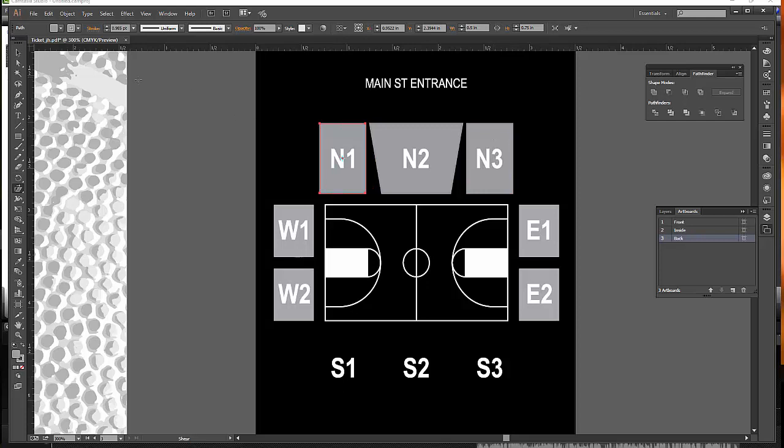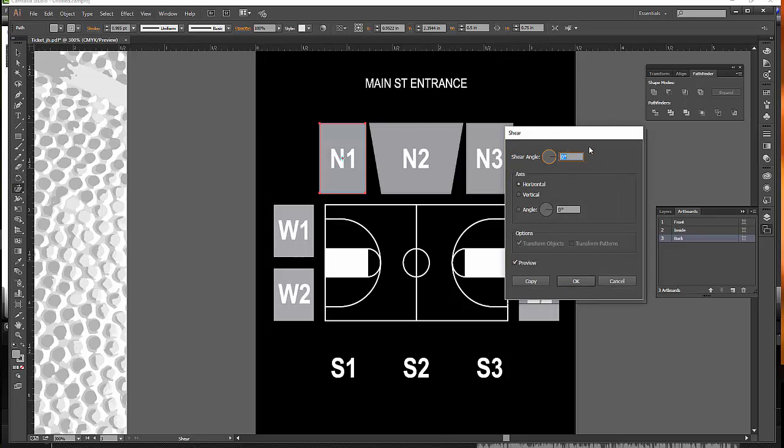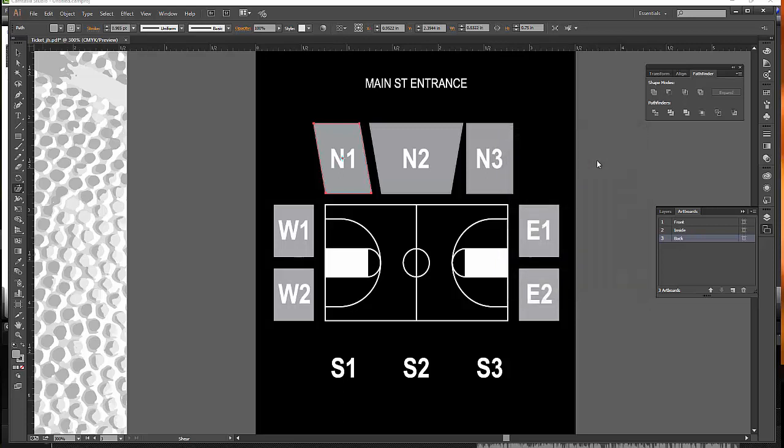We are going to keep that selected and double click the shear tool. You can now either type in an angle of 170 degrees, or you can click on the circle and drag around to get that angle. Either way, let's see, 143, 180, we want 170. And you may find it easier just to type in 170 degrees and hit enter, and it's going to come out perfect.